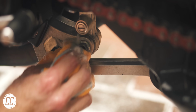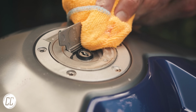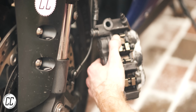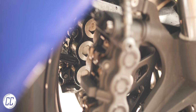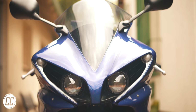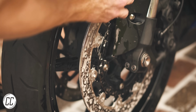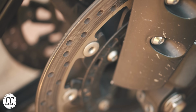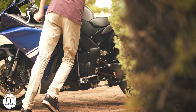Areas like the rear shock linkage, any shiny bits around the stand, under the fuel cap tab, and in my case, behind the calipers can hide dirt that you might not even notice. But if it's suddenly shiny and clean, it can look like a very well cared for bike, and maybe even hide its age a bit. And don't forget to scrub your brake discs up to get rid of the layers of brake dust and add a layer of polish to your paintwork. Both of these will get the bike gleaming, and chances are you won't even want to sell it anymore.